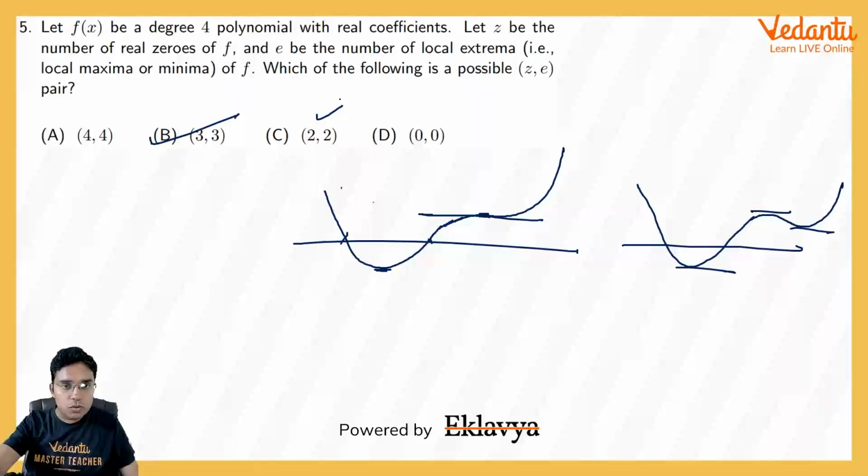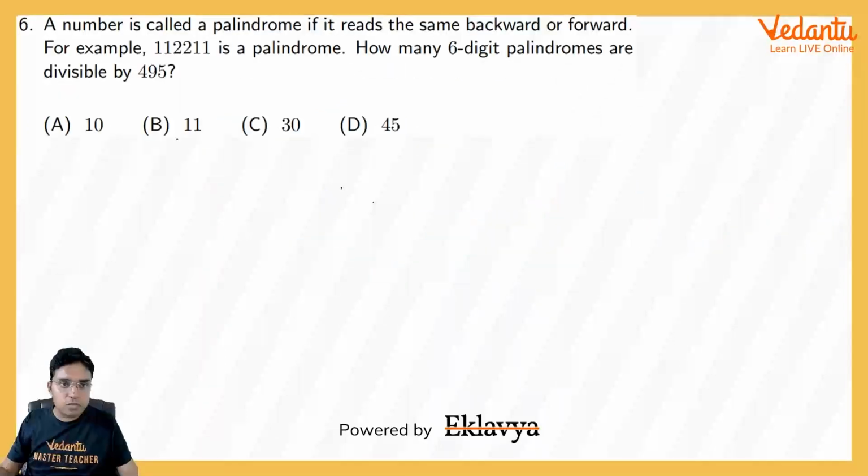Okay, so this question I will say was easy, because A and D were very much obvious that they cannot be the answer, and B could have been thought of in 1 or 2 iterations, and once we got the answer, you will not be thinking about C that much. So B is the answer, and I will say the question is on the average side, but not difficult. Okay, now coming to the next question, number 6.